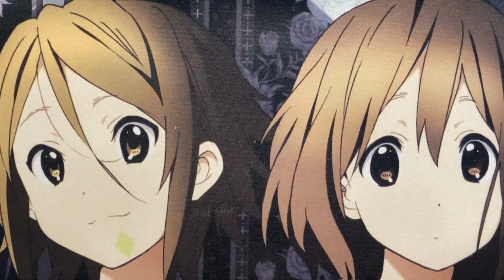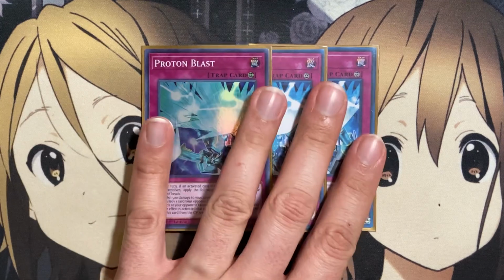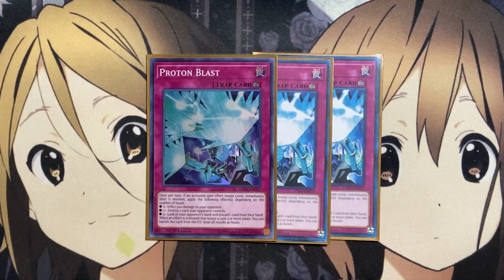And then for the traps, running 3 copies of Proton Blast. Once per turn, if the activated card effect of coin tosses immediately after resolves, apply the following effects depending on the number of heads. If it's 1, inflict 500 damage to your opponent. 2, destroy 1 card your opponent controls. And 3, look at your opponent's hand and discard 1 card from their hand.